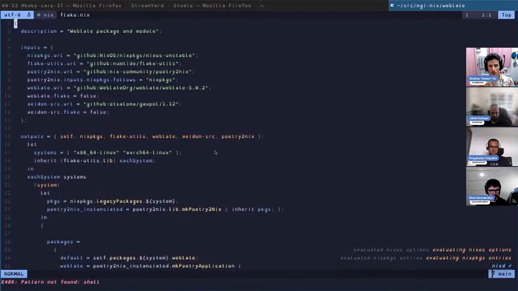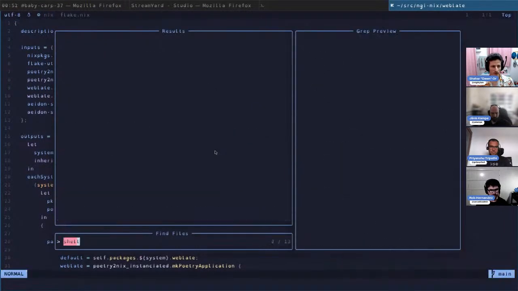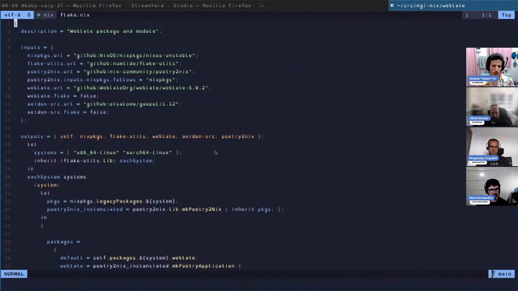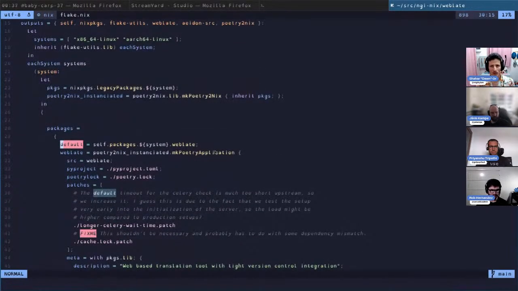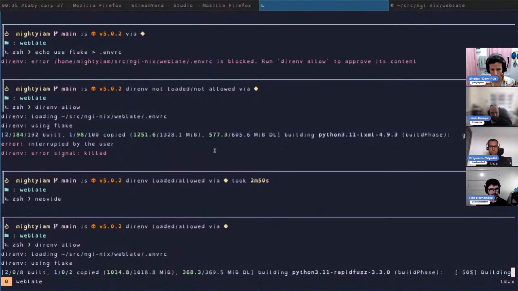Is there a shell? I don't see a shell. Is there another file here? No. Right, so I think when there's no shell, it's making a default shell out of the development shell of the default package. I'll search for default. Yeah, I think something like that happens. And that's why it's getting us all of the build inputs of the default package.